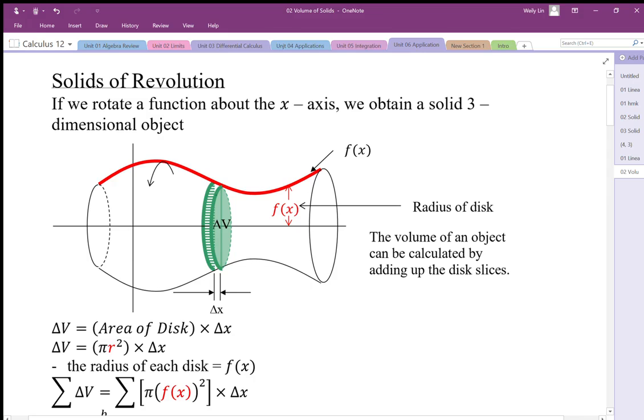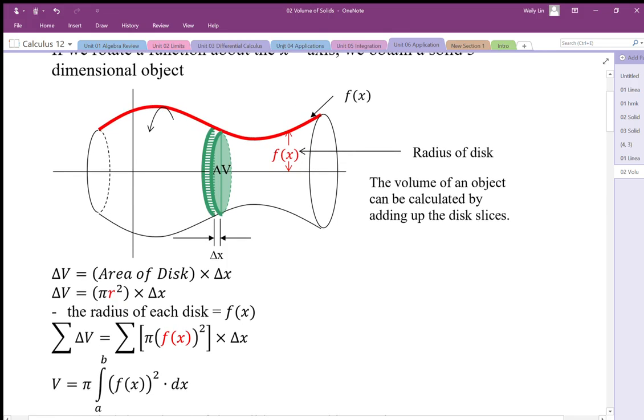We want to take this idea of area times thickness, which gives us the volume of this piece, and we're going to integrate, or add up, all those pieces to get the volume of the object. So first of all, it's good to recognize what these shapes look like. Visualize this shape. This line being rotated gives you this vase shape on the side.